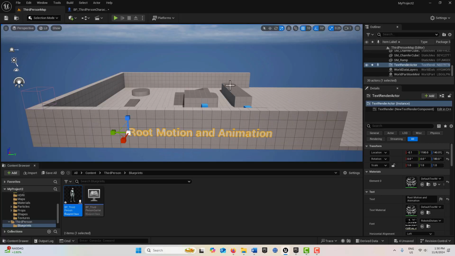Hey, how's it going? Today I wanted to talk a little bit about root motion, because I just did a tutorial about how to import a Mixamo character with the root bone. And the question may come up, well, what is root motion anyway? What do we need it for? What is it? You're all familiar with this.